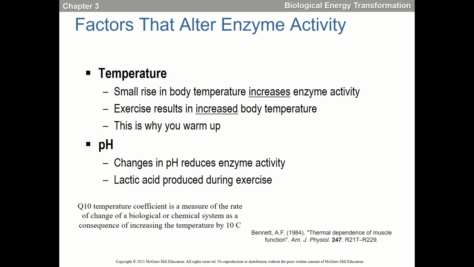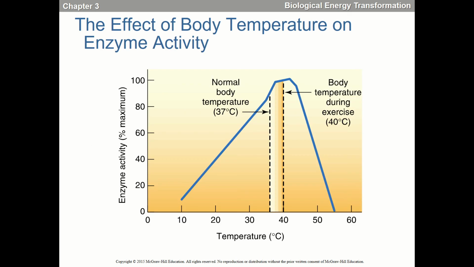Q10, temperature coefficient, is a measure of the rate of change of a biological or chemical system as a consequence of increasing the temperature by 10 degrees Celsius. So I want you to pay attention to that 10 degrees Celsius. So here, a moment ago, I talked about maybe the dubious nature of warm-ups.